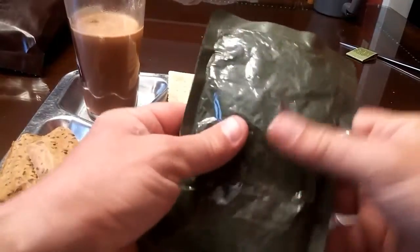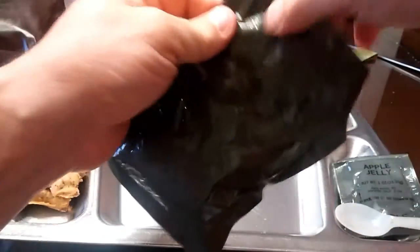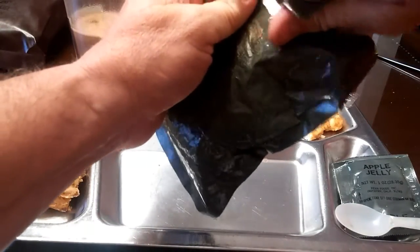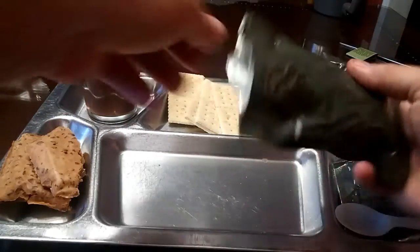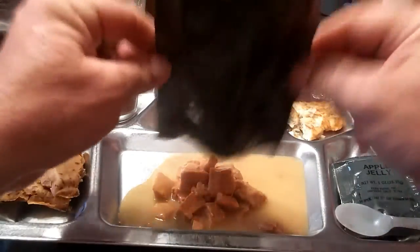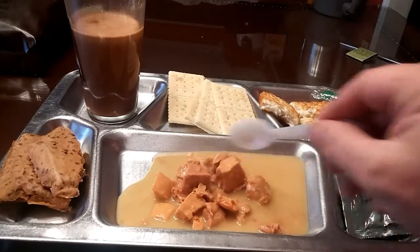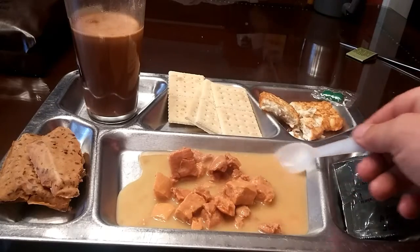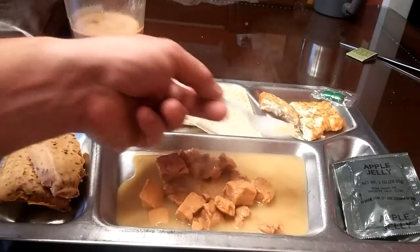Okay, we're back with our turkey — it's all heated up. I forgot to mention I got this from another YouTube member named A. Landl. He knew that this was my very first MRE that I'd ever tried back in the 80s, and he searched one out and found it for me, so I was really thankful to him for this. Here's our turkey and gravy — it looks to be in really good condition. Let's go ahead and taste the gravy first and see how well that's held up.